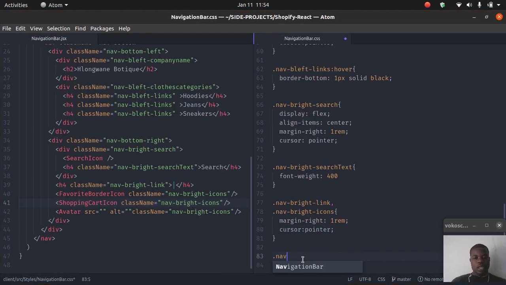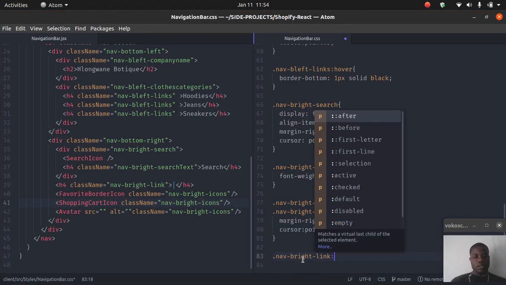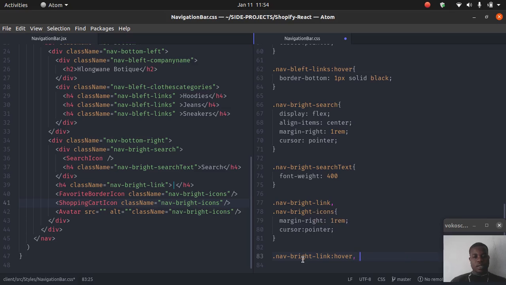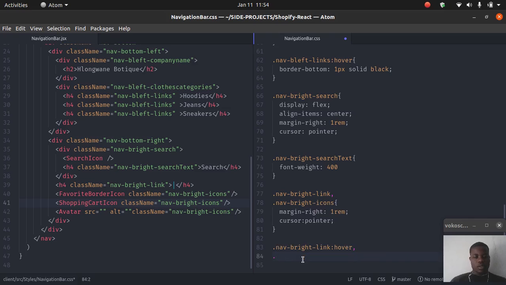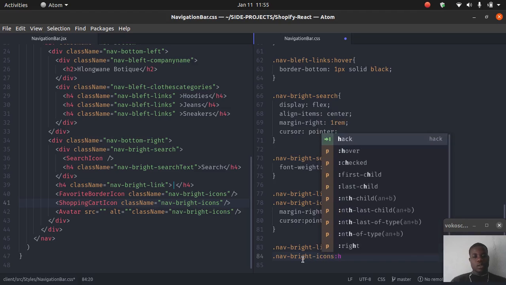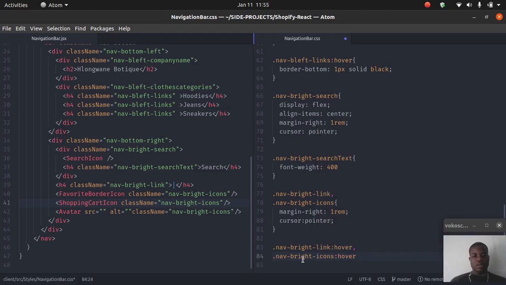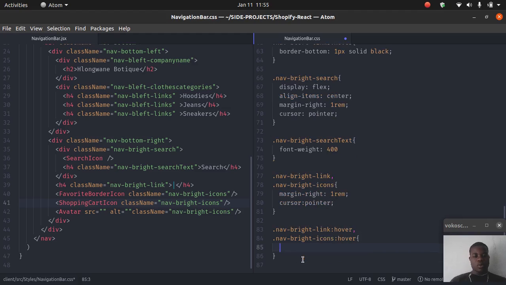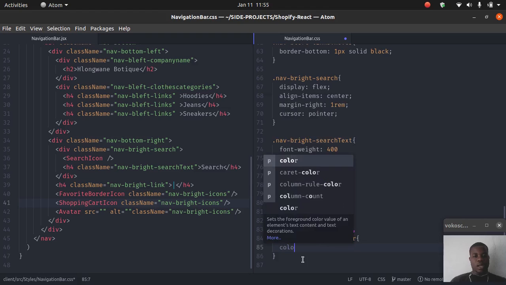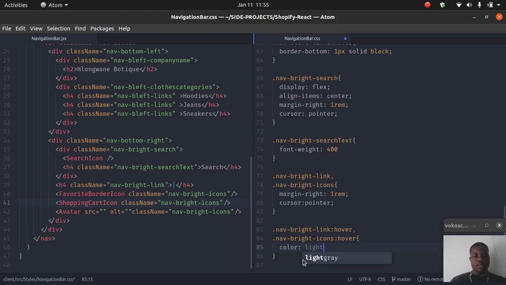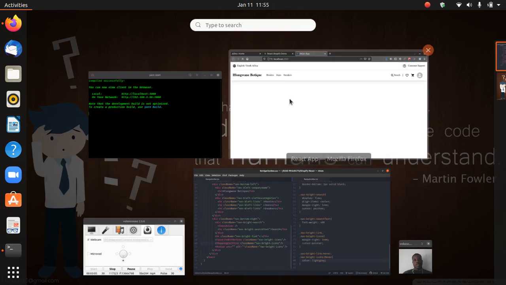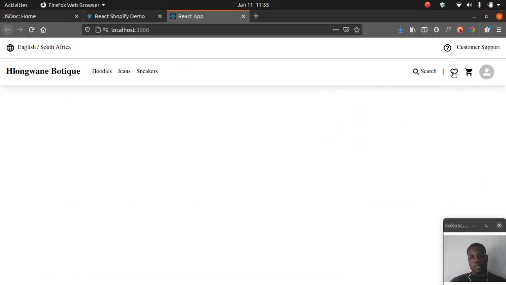We say nav b right of the link and then the hover, and also the nav b right of icons and hover of that, and that means that I want to have a color of light gray, right? So hopefully that works.